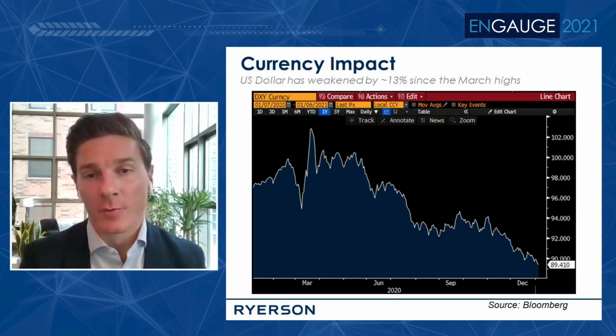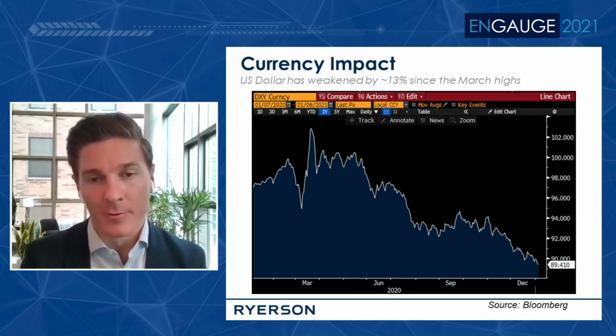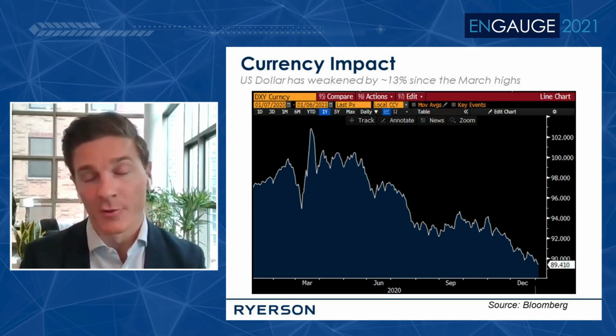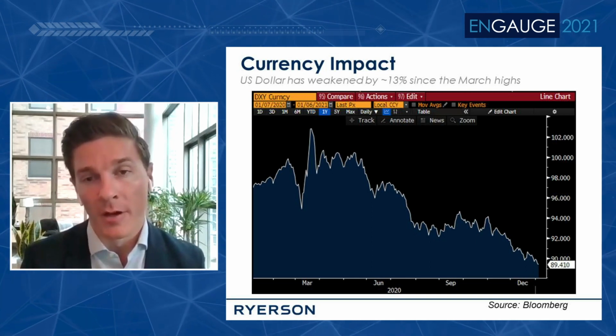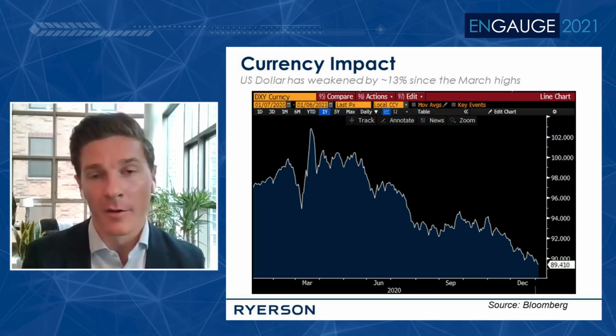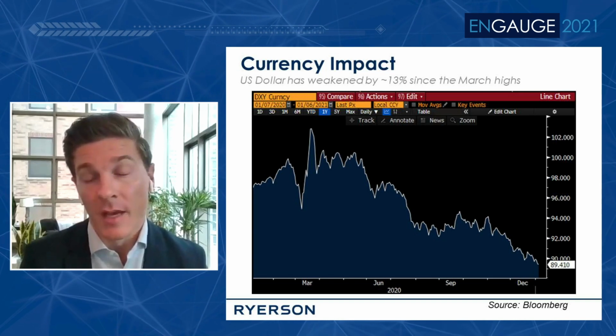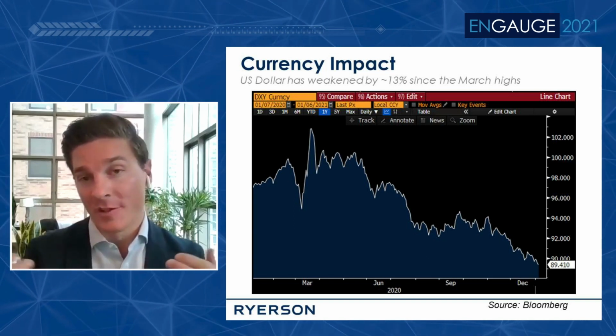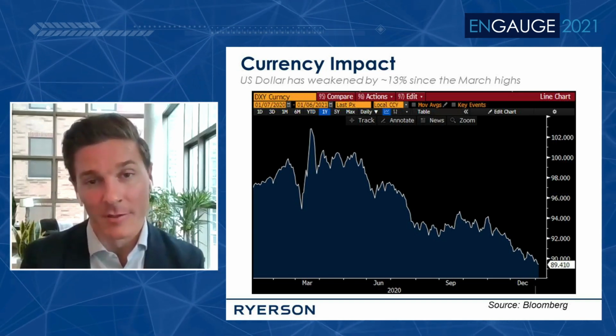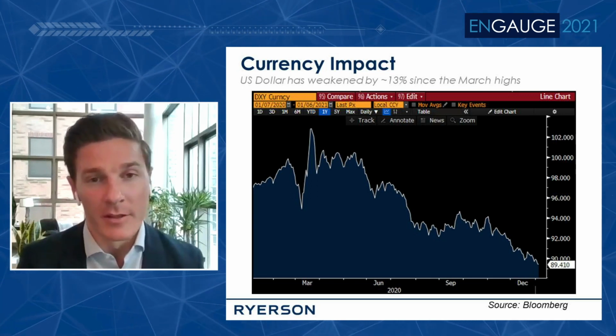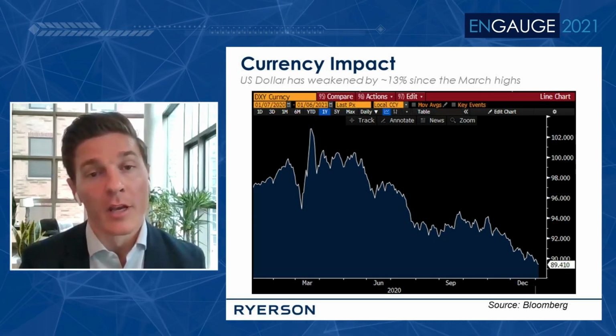Moving on to why that's all important. Well, as the Federal Reserve is printing more and more money, and as central banks around the world are printing more and more money, that's adding more supply of dollars into the landscape. And when you add more supply of something and demand is relatively stable, typically what that does is it has a negative impact on price.